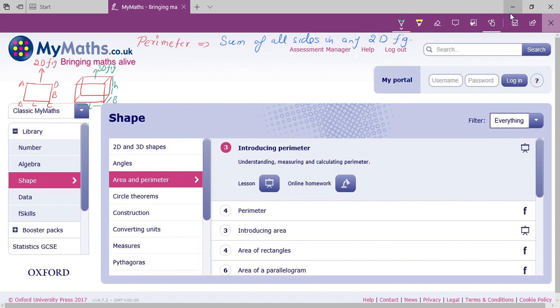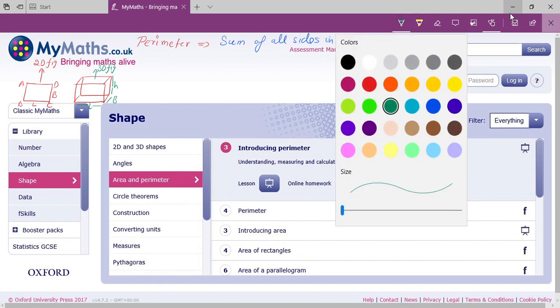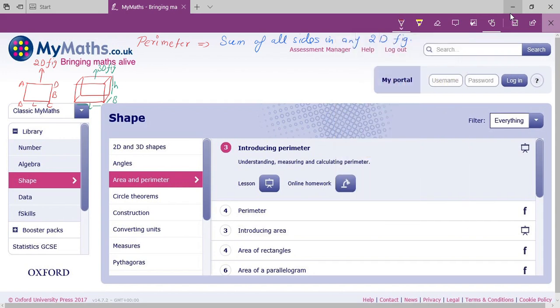Suppose that we used to say the definition of perimeter is the outside distance of an object. That's the same thing, but here I am explaining in a very convenient way. That's why I'm explaining that perimeter is the sum of all sides. If any figure is given and you sum the surrounding length or surrounding distance, then you'll get your perimeter.